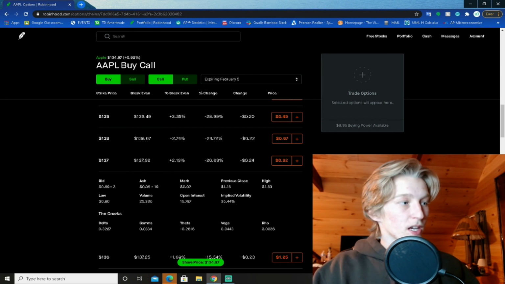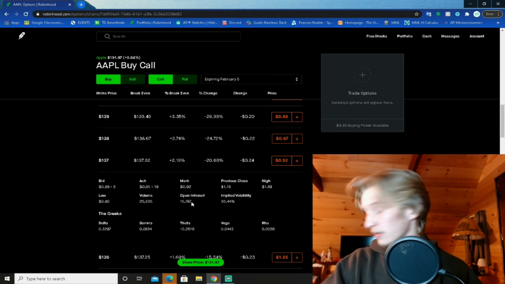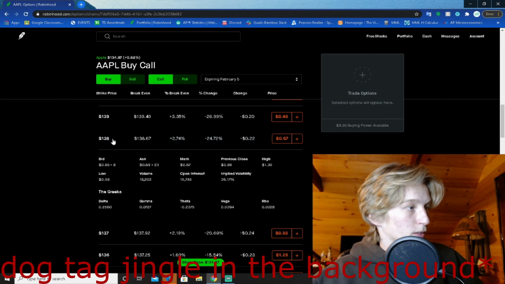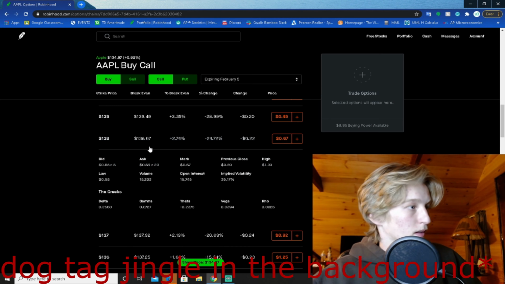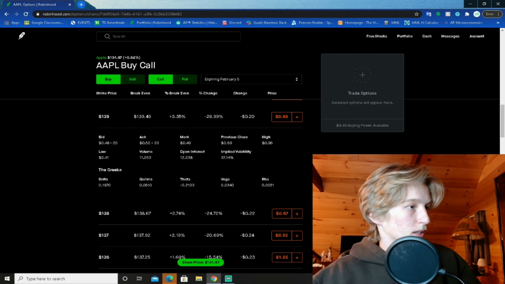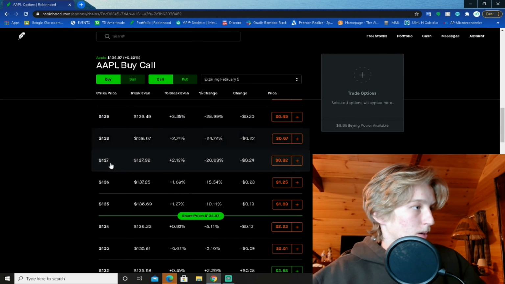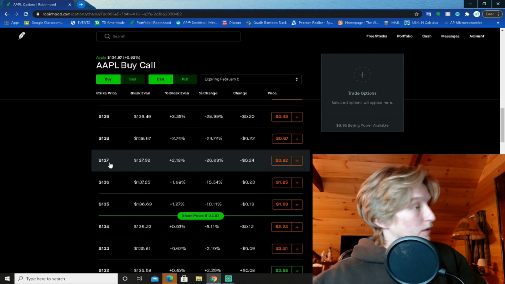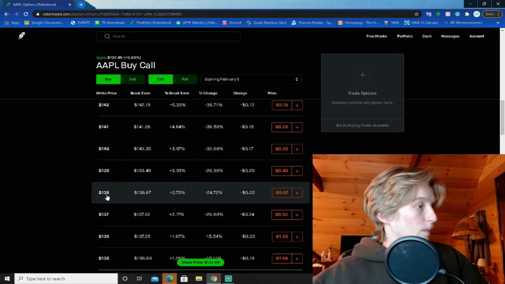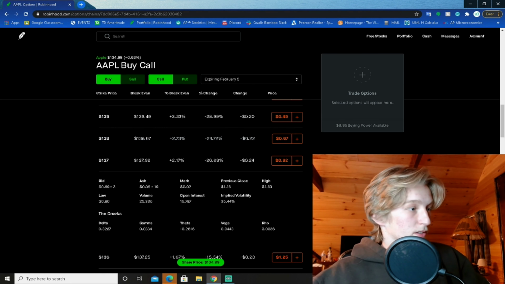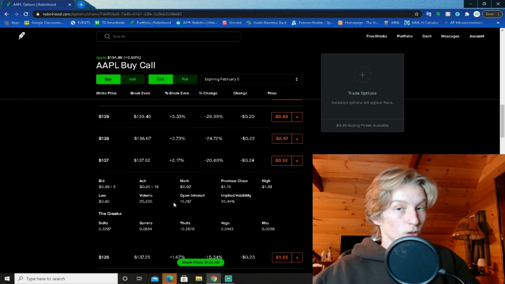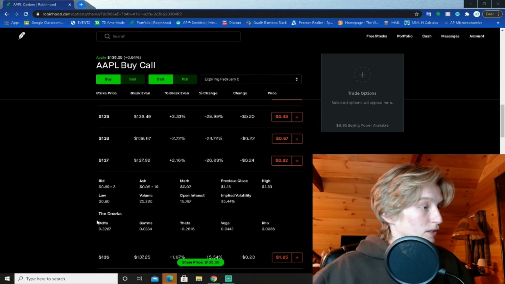One, open interest. This is how many options are being traded at this price. So this is going to change at the different strike prices. As you can see, when I go up to 138, it's about the same, but they change a little bit depending upon how popular the option is. Now, what are these things? The Greeks. No worries, you can speak English and you can still understand them.